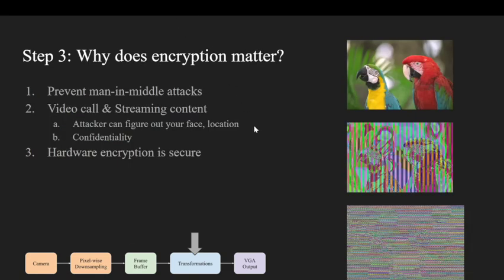So why does encryption matter? For imaging and image processing, imagine you have 2 clients and they're talking to each other over a video call like Zoom, Skype, FaceTime, whatsoever. Imagine that is not encrypted. You could have a person that intercepts or manipulates those packets in the medium and be able to find out what they look like, where they are, and who they are talking to.